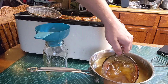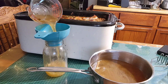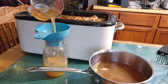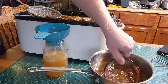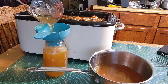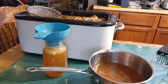Take and put them in the mason jar. You want to leave an inch of head space. Double-check to verify this, but 25 minutes for quart jars and 20 minutes for pint jars in the pressure cooker, and you're good to go. You can also freeze this stuff in ice trays too, and that gives you ice cubes of broth to use any time you need just a little bit of broth.